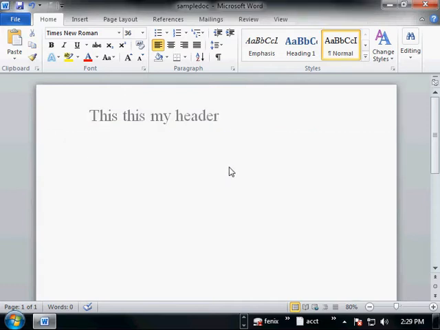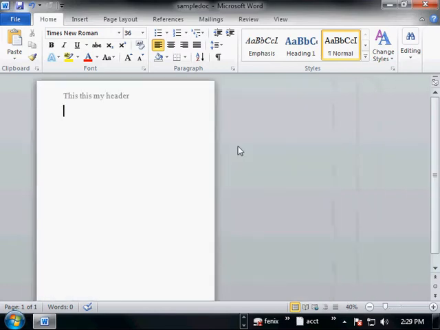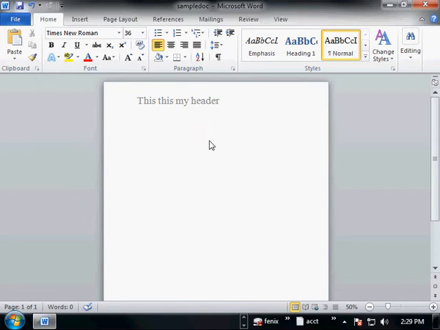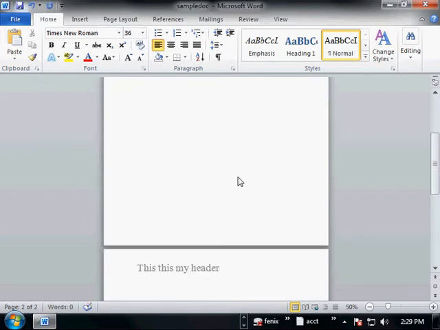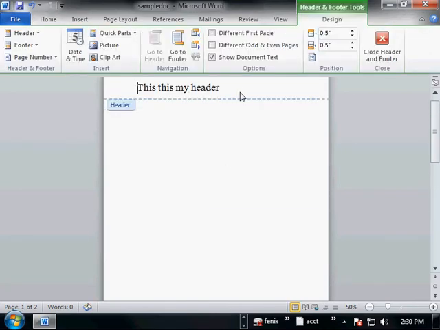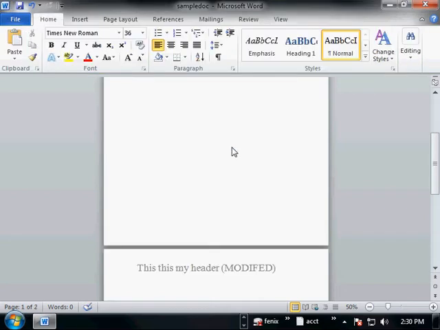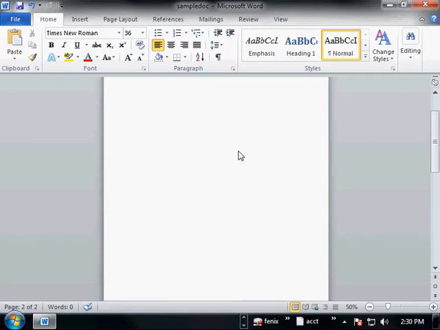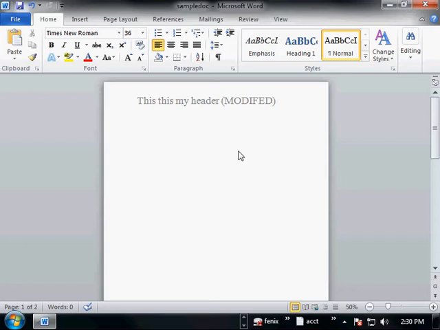Okay, now a header is always going to stay the same on every single page. So if we zoom out a little bit here and we put in a page break and we go down to a second page, you'll notice that both pages have the same header. And if we change one, say modified, you're going to see at page number 2 it also changes. So they're always going to be the same, they're always linked together, and that's because headers and footers are page level formatting. So it's going to apply to all the pages, just like when you change the color or change the orientation, it's going to do it to all the different pages.